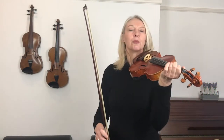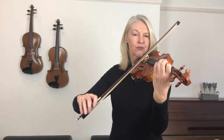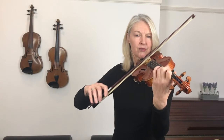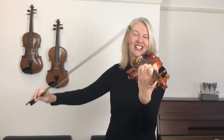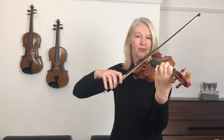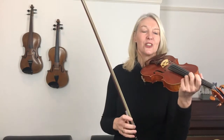So your fingers are going to be together. 1, 2. I said in earlier lessons before, if this is too much for you to play on one bow, just split your bowing. However you like it, because this is a left hand exercise, so I'm not too worried about what bowing you do. So see if you can join them all up, but if not, that's no problem at all. So let's do it again, shall we?